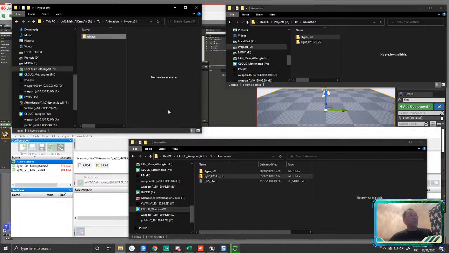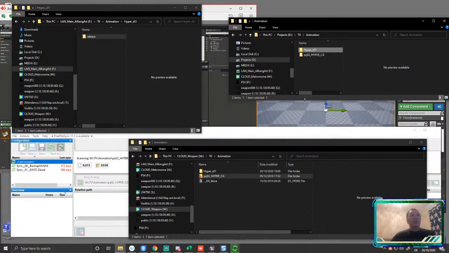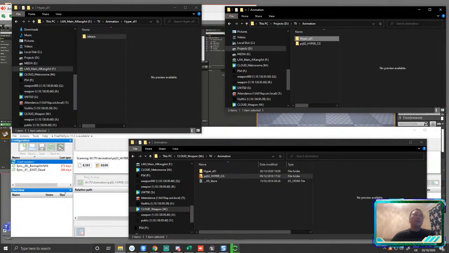That's cool. So basically, at the beginning of your day, we would Free File Sync things from the cloud to your local, and then work away. And at the end of the day, Free File Sync it back, right? Same with the artist workstation. Start of the day, Free File Sync everything over, and at the end of the day, Free File Sync it back. Now, we will be able to connect in terms of our Unreal instances, but the one big unknown is whether or not, without Perforce, we'll be able to work independently in the same session, right?